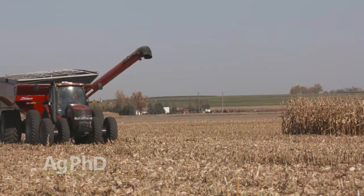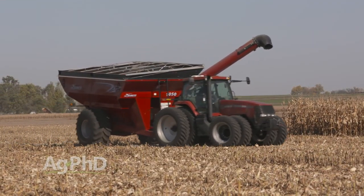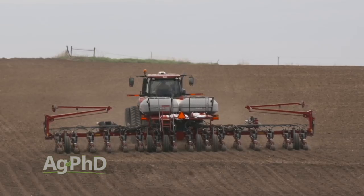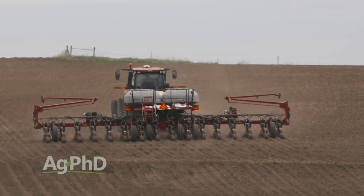You might have had areas where you mudded the crop out last fall, or maybe you drove a grain cart across the field and now you've got some extra bad compaction in a certain spot that you didn't get taken care of. That down pressure is going to need to vary based on your soil conditions. That's something that your planter can now do for itself.